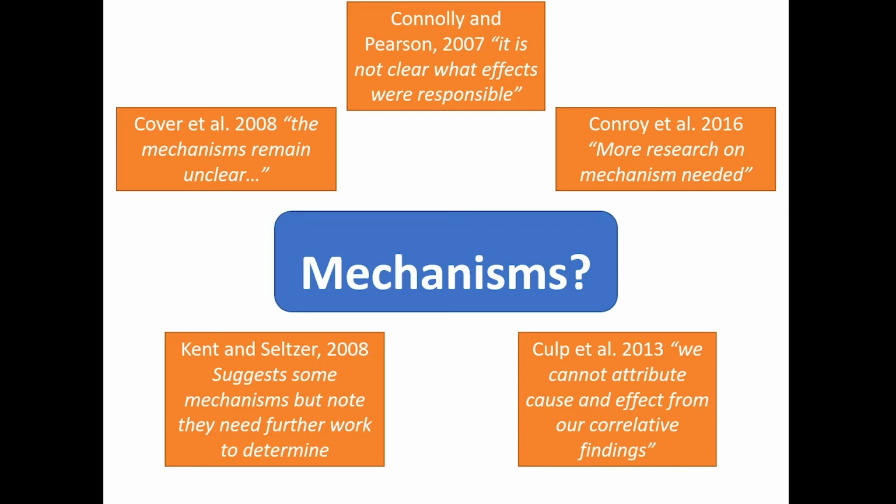And when I was carrying out my review, I often found that there was evidence for responses, but no explanation of the mechanisms behind this. And these are just a few quotes that I found across a number of papers. And the summary was that we can see what's happening, but we don't know what is the mechanism behind this. And certainly further work is needed to try and understand exactly why this is happening.